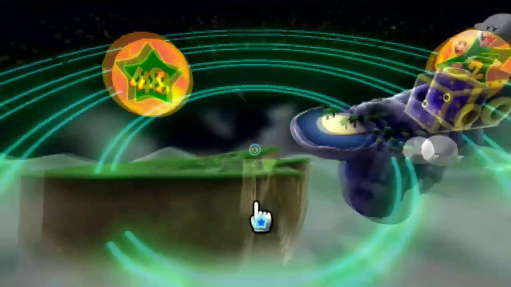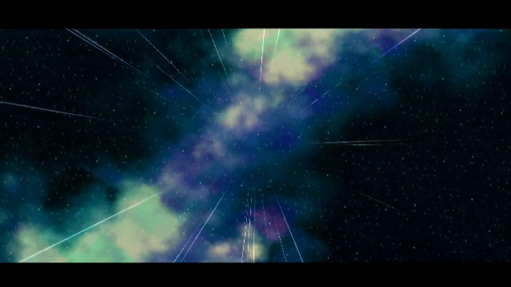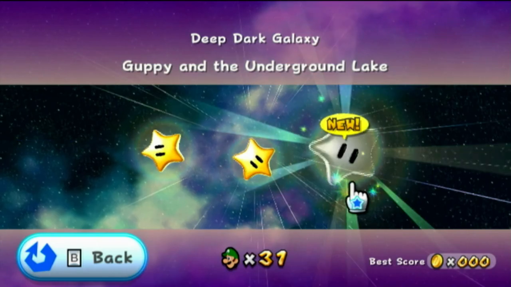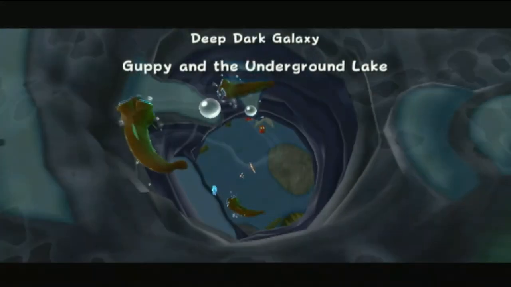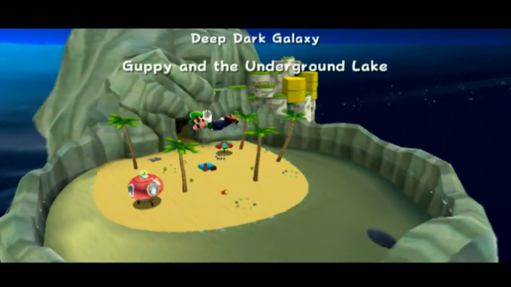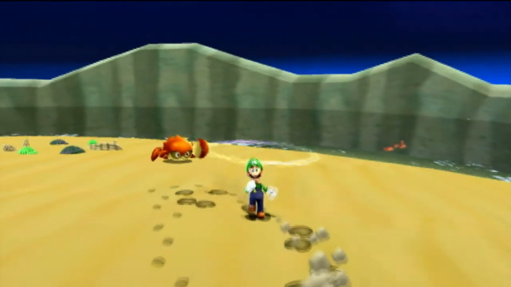Anyway, so, there's no data on the star, so we're gonna do star 3. Since we've been on the subject of recycled levels, guess what star number 3 is? Guppy in the Underground Lake, because, yeah, we have to do Guppy's rings again. Sorry for that crackling chair, by the way. Unfortunately, though, we don't get access to the cannon, so I'll try to see if I can grab as many star bits. I think you can only really grab the ones from the enemies.